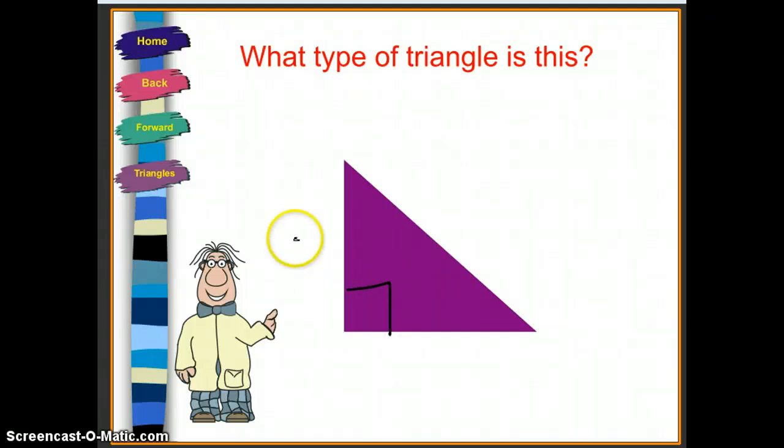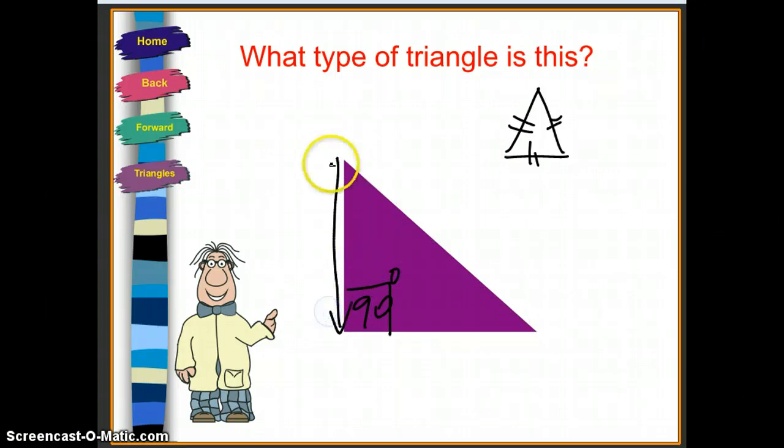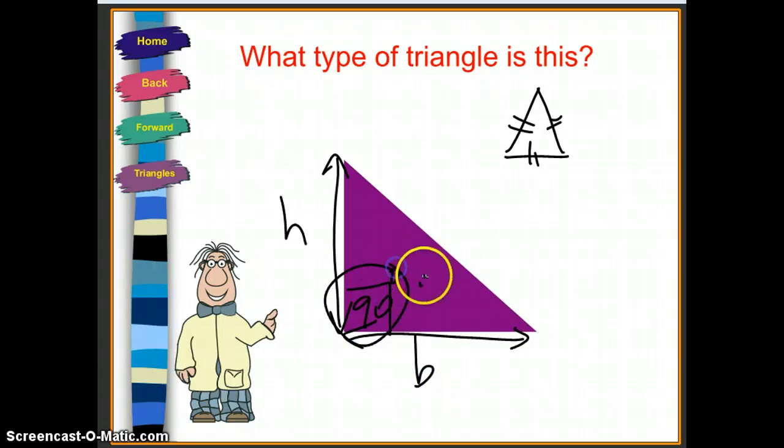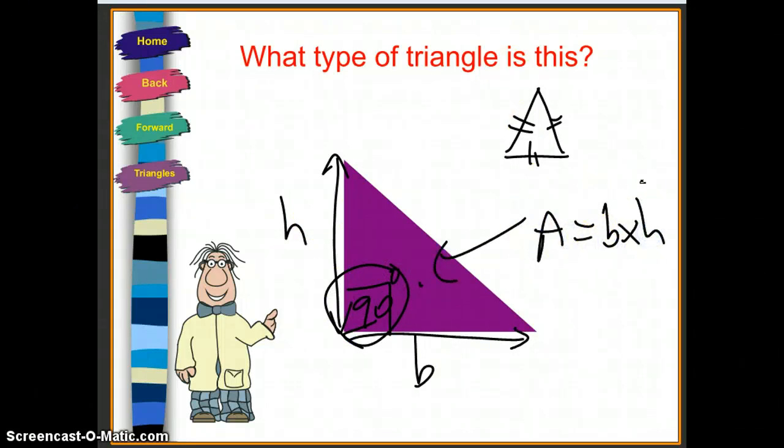Right angle. Equilateral is where all three sides are the same, so they're all 60 degrees, whereas that one there is actually 90 degrees. Quite often you get this one for area because it's quite handy that the height is also a side of the triangle. So that's where I think people get the idea that they can use the side of the triangle, because they've dealt with 90 degree angles. So here the area equals base times height.